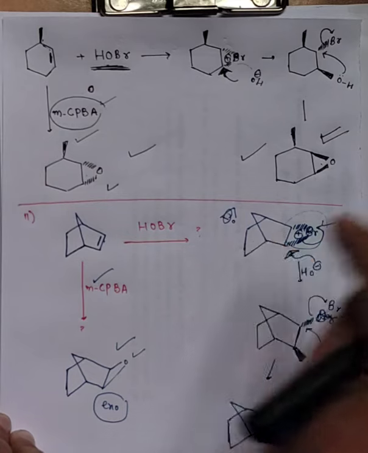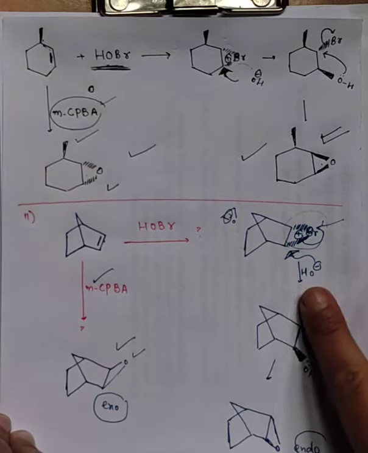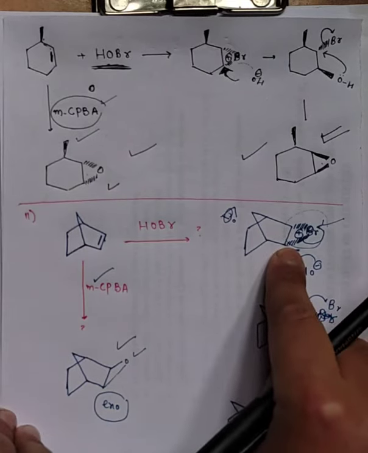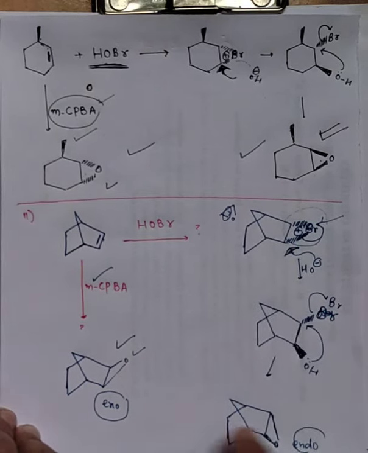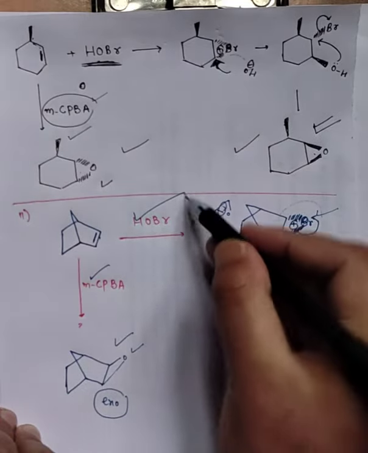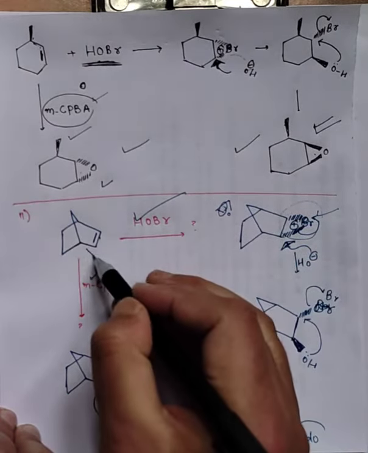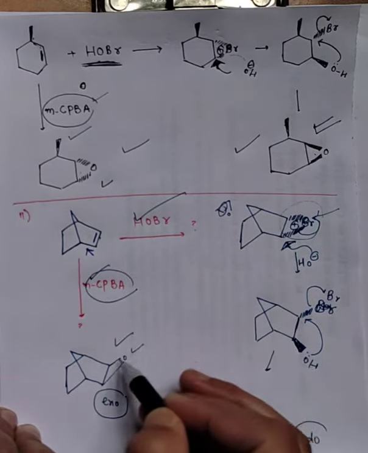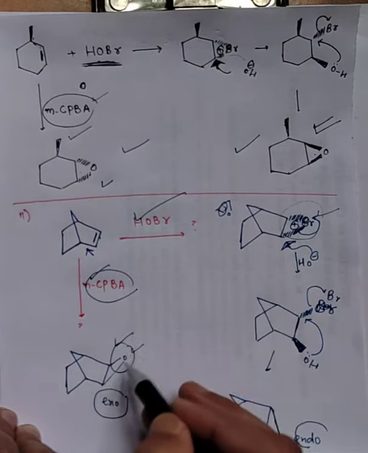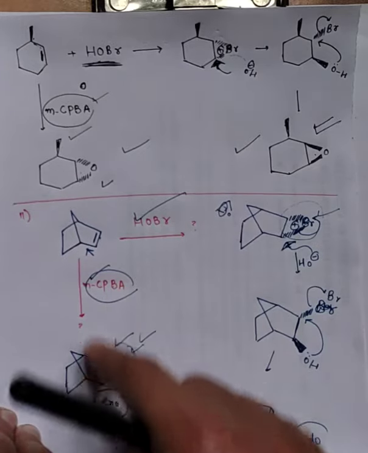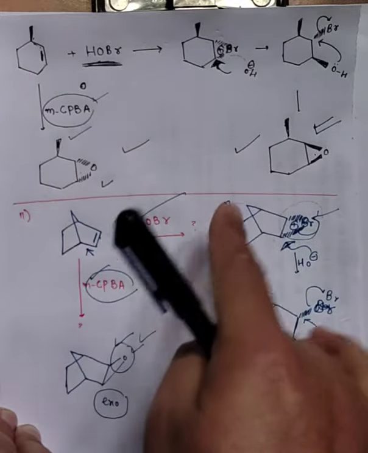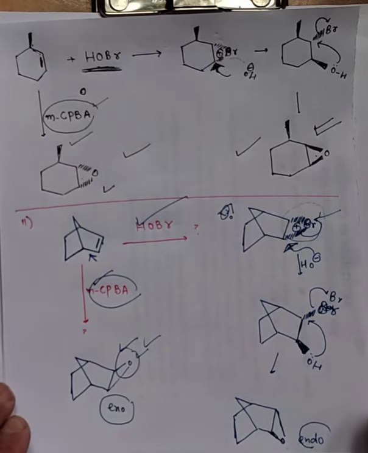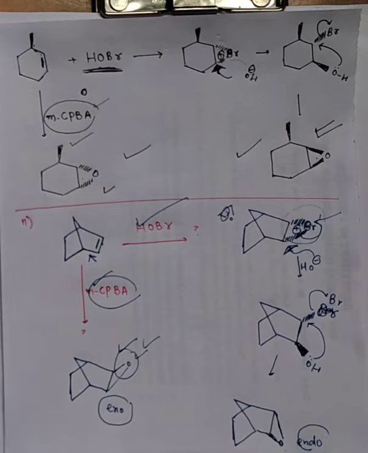When the bromonium ring is formed exo, that means automatically the attack of the hydroxide will be from the endo side. So when the attack of hydroxide is from the endo side, the ultimate product is endo epoxide. So in this scheme, you will get the endo epoxide, that is, the epoxide is formed on this side. But if you treat this with metachloroperbenzoic acid, then the epoxide is formed toward this side, called exo. So this gives you exo product and this gives you endo product. So this was all about today's topic, that is the use of the hypohalous acid.